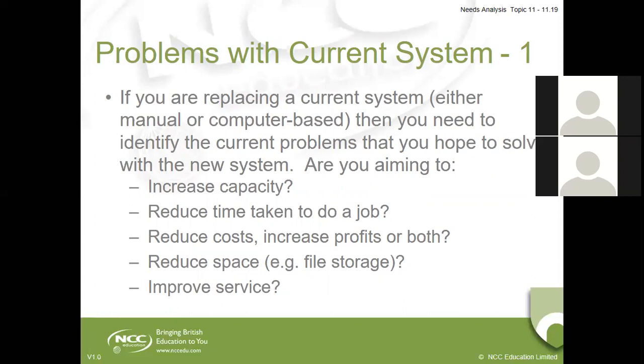Problems with the current system, whether a manual system or the system currently in use, are what lead everyone to come up with a new system. If you are replacing a current system, either manual or computer-based, you need to identify the current problem that you hope to solve. Are you aiming to increase capacity? Reduce the time taken to do a job? Reduce the cost, increase profits, both, or reduce space, e.g. file storage, or improve the services? When developing a system, you have an aim that you need to achieve. If there is no problem, there's no project. First of all, identify the problem, then work on that problem.